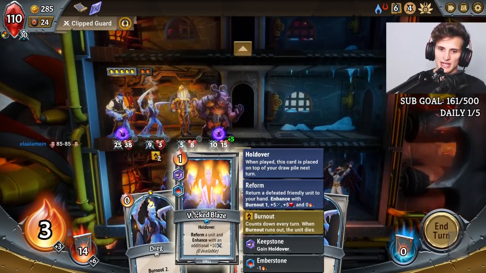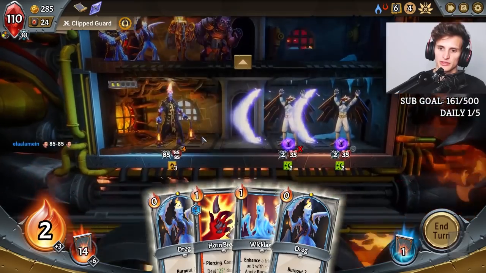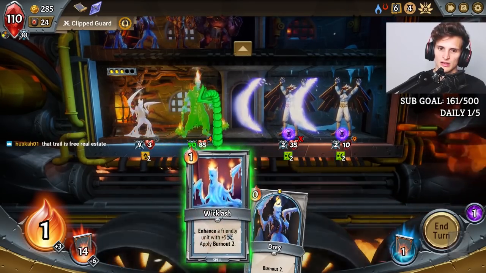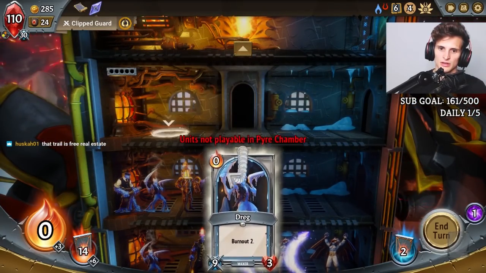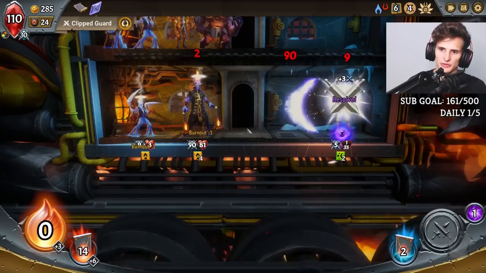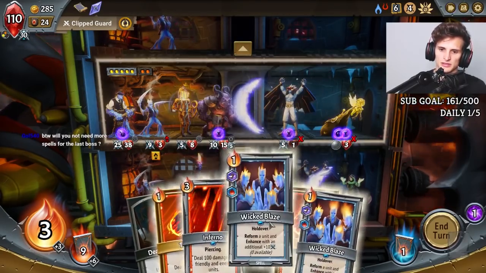I want to use Wicked Blaze ASAP, but I guess I'll just use it just so I can get it back next turn. Like, I could do Hornbreak on my own unit, technically, just so I could summon it again next turn. Because at the moment, I had nothing to Wicked Blaze on. So this would be a good time to do Inferno, but then I can't play Wicked Blaze, unfortunately.